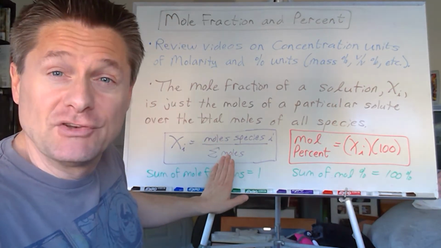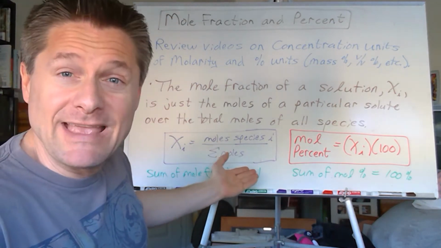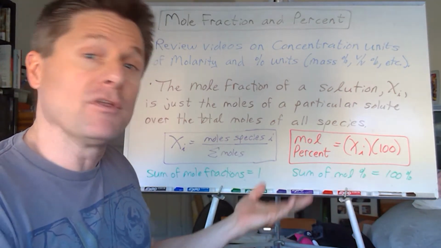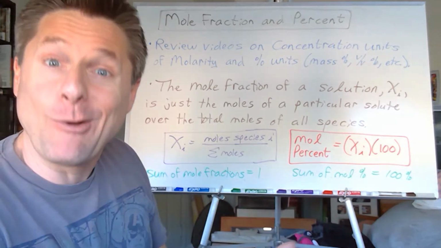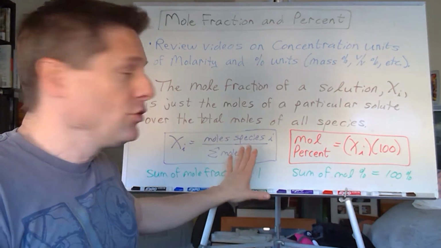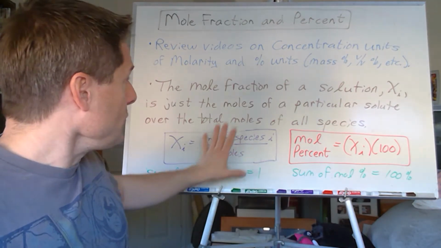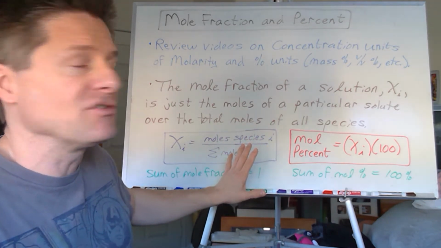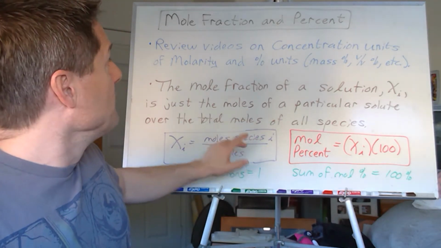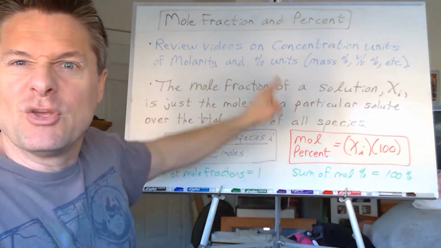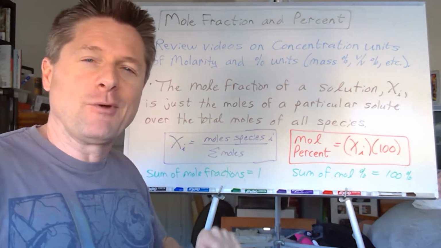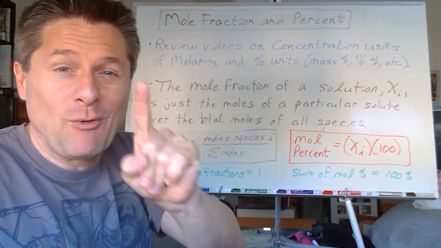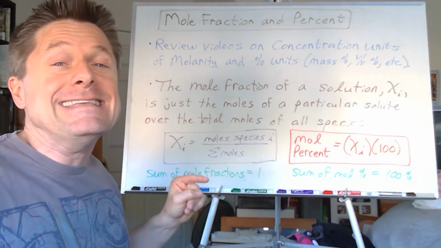Very logical to do. So some key things: to get moles, of course, we probably need the mass. If you're given a volume, you'd need the density to get to mass, all those fun little things. Let's do a quick example problem relating mole fraction, which we're going to hit pretty hard when we look at vapor pressures and stuff of solutions. But let's relate it to some of these older units, throw a little bit of review in there for you. All right, get your thinking hats on. Review those before you do this next problem, please.